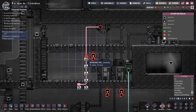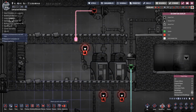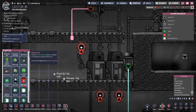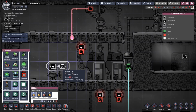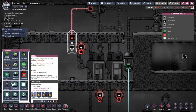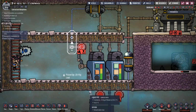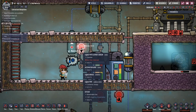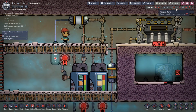So let's get rid of that, and how are we gonna do this? Yeah, let's do it like that. So I can let that run actually. Not gate, we want a not gate. Flip that around like, actually that would work fine, wouldn't it? Yep, automation wire into there. So if there's no water in that pipe, then this is on. Yes!